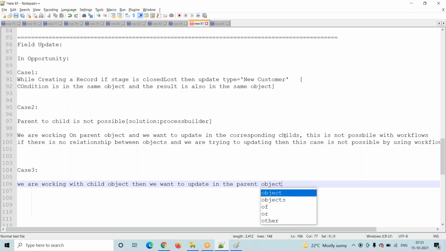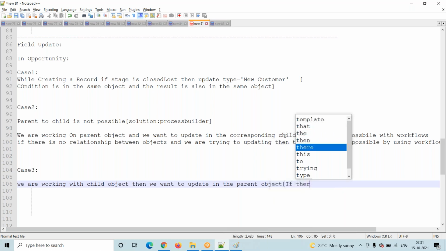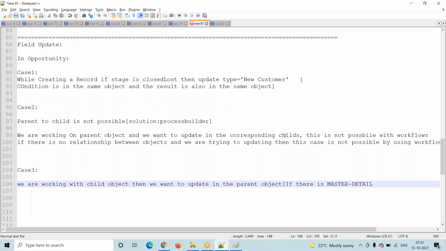Yes, it is possible if there is a master detail relationship.